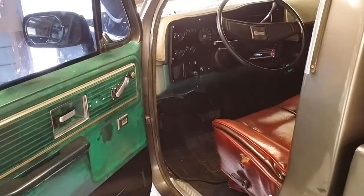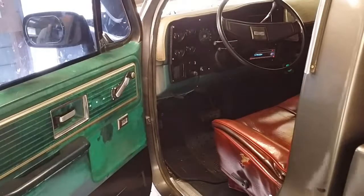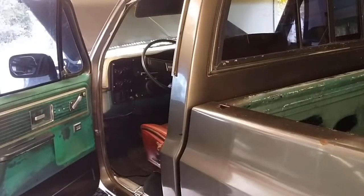Just a sec. I'm going to try and start it. This is really weird. Okay, what I'm going to try and do now is just generally start it and pump the accelerator.